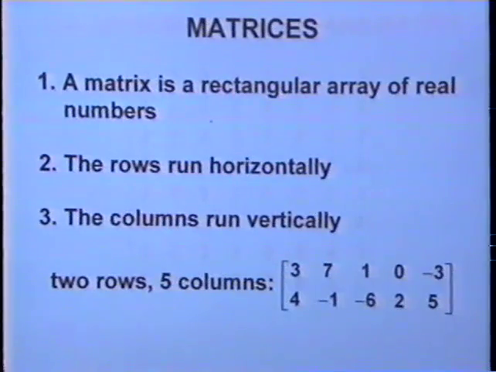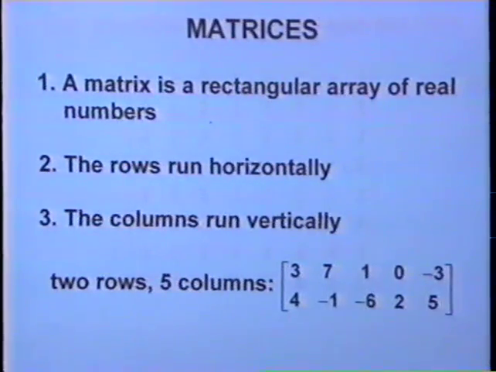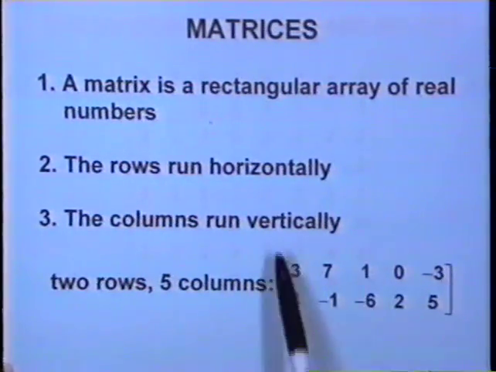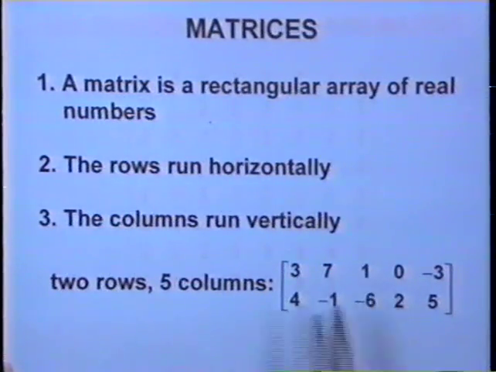Now sometimes if you study matrices in a little bit more detail, you'll find that we talk about particular terms in the matrix, and we can give that by location. For instance, this 1 right here is in the first row and it's in the 3rd column. So that 1 is in the first row, 3rd column. And we can designate other entries in the matrix by doing those sorts of things. In this lesson, we're not going to spend a lot of time dealing with matrices themselves, but we want to see how we can use a matrix to represent a system of equations.